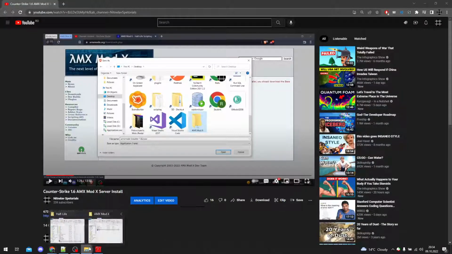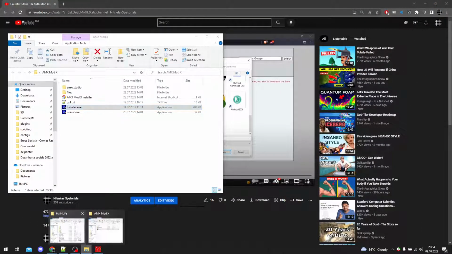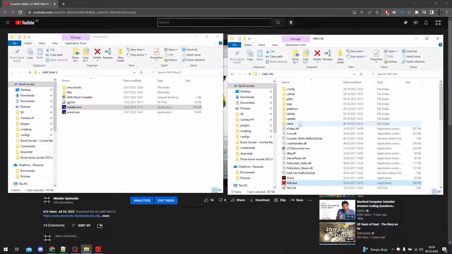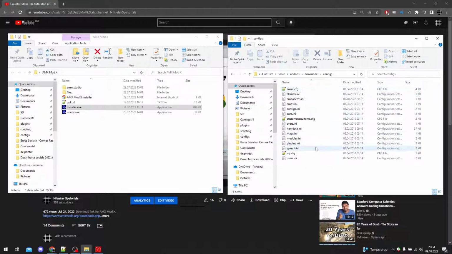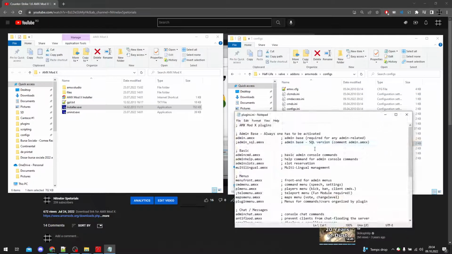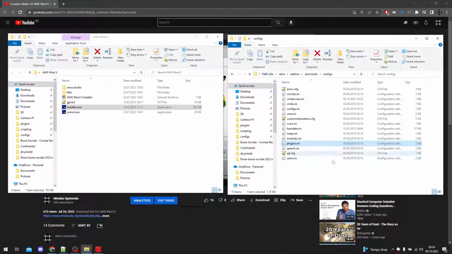You will have to go in that folder, in Valve folder, add-ons, AMX Mod X, configs, and basically you will have to configure plugins similarly to the tutorials I made in CS 1.6. It's basically the same engine, so the only thing that will differ is the folder Valve.